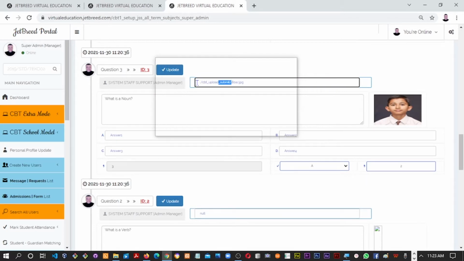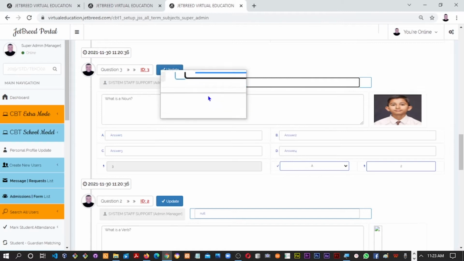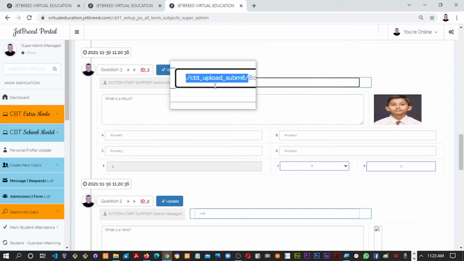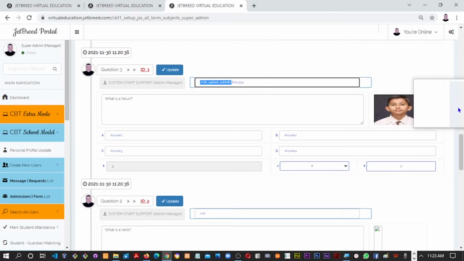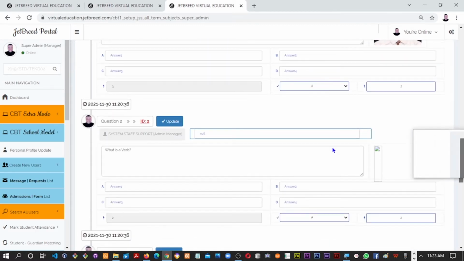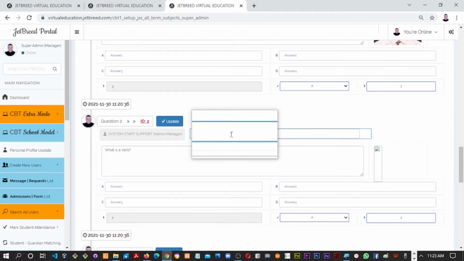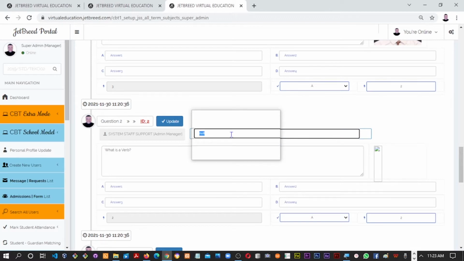Let me show you that clearly. So this is the directory path. I copy it, and I come down here and push that inside here. Then I will now call up sunny.jpg.